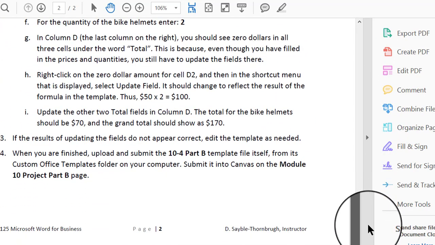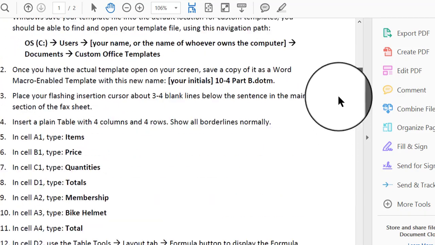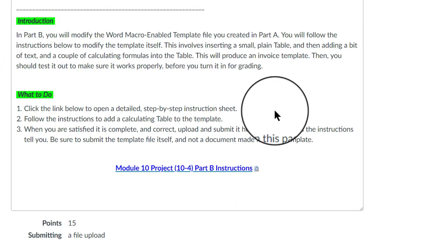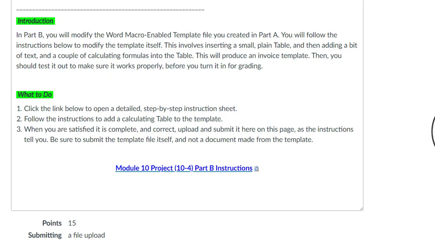And you need to test it out when you're done with it before you turn it in to make sure it works correctly. This one you're going to turn in, let me close this window. This part for the project you're going to turn in here to Canvas. In the upper right corner of this page, there will be a button that says Submit Assignment, and just like before, just do it there.